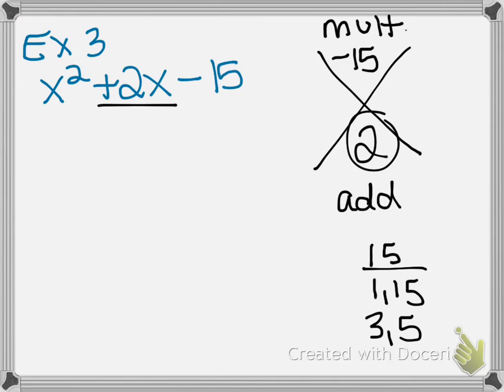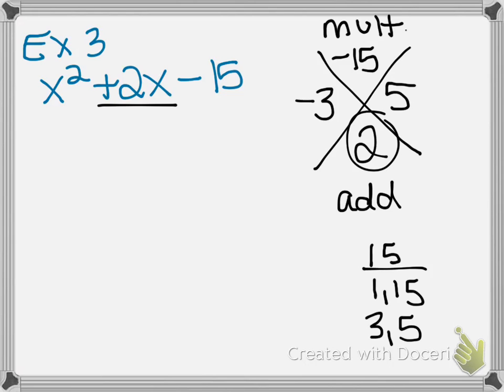So 3 times 5 would give us 15, but remember, if you look up here, we need it to be a negative 15. Okay, so we need to multiply to be a negative 15. So I know one of my numbers is going to have to be positive and one is going to have to be negative, okay? And so let's use 3 and 5, okay? And since it needs to add to be a positive number, my larger factor is going to have to be positive. So think about this. Negative 3 times 5, that would give me a negative 15. And then negative 3 plus 5, that would add to give me a positive 2.